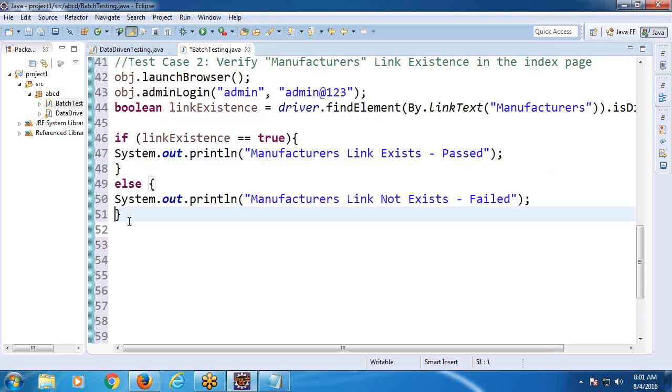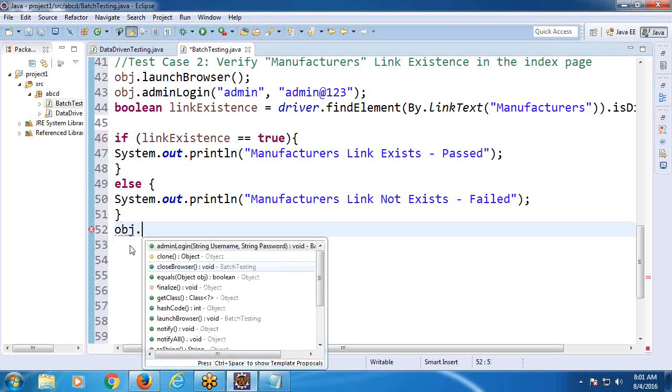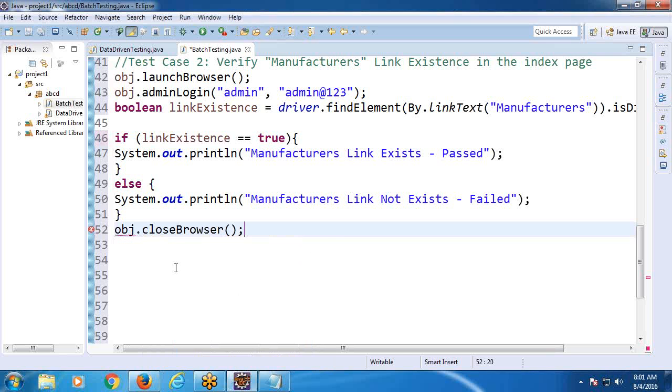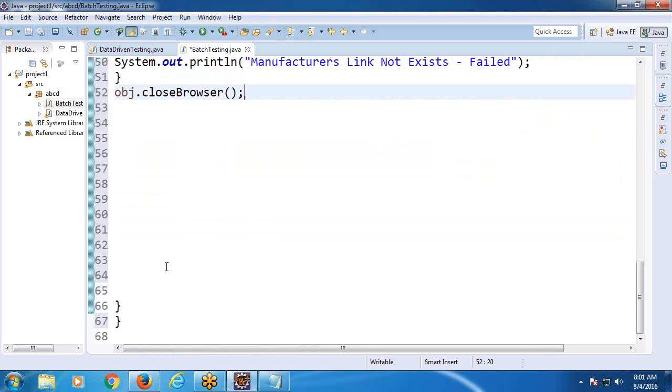Okay. Next, close browser. obj dot close browser. Exception handling is also required, that we will add. Second test case.